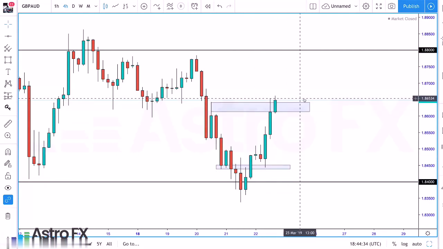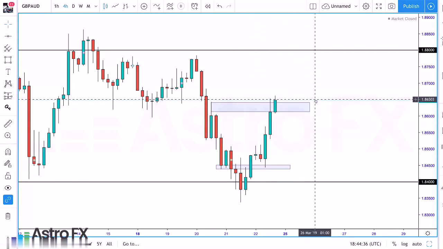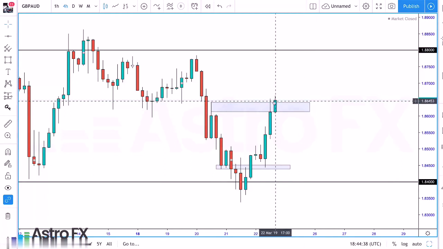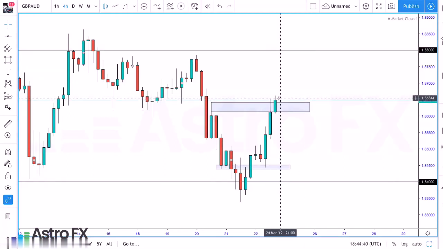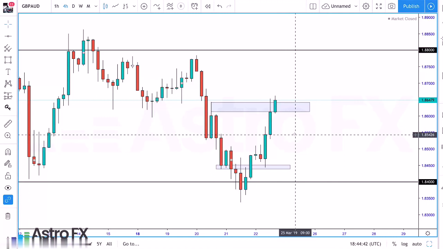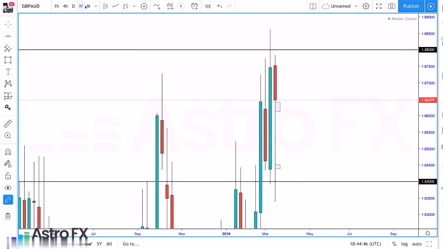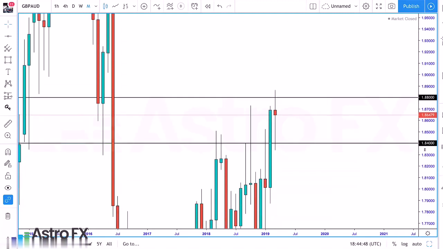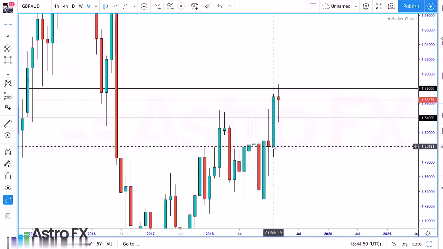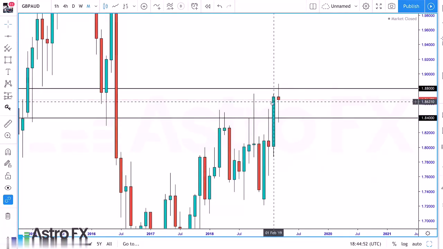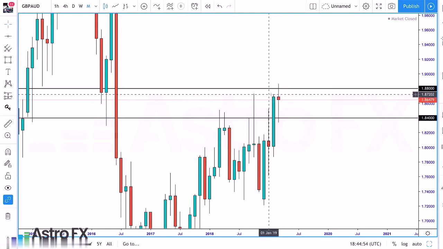So now, whilst we're at 1.8650, the wick is into it, the body has failed to close above. Now we can maybe expect a pullback before potentially going long again, because the bias on GA at the moment with the monthly, look at the monthly thrust, okay? We thrusted straight through 8400.